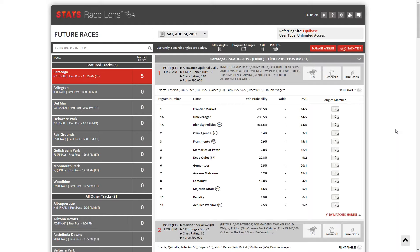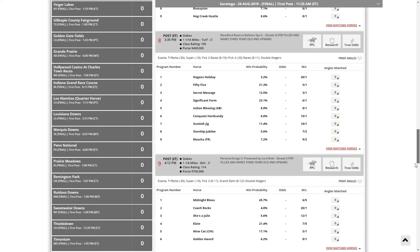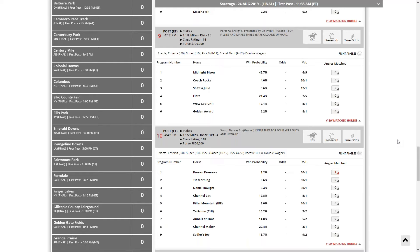I'm looking forward to a lot of different races and horses just as a fan. Of course the big one is the Traverse — I want to see what Chancelot can do. But as far as the handicapping goes, the Boston Spa and the Sword Dancer — I'm looking at the turf races as maybe your opportunity to make a little bit of money, specifically the Sword Dancer.